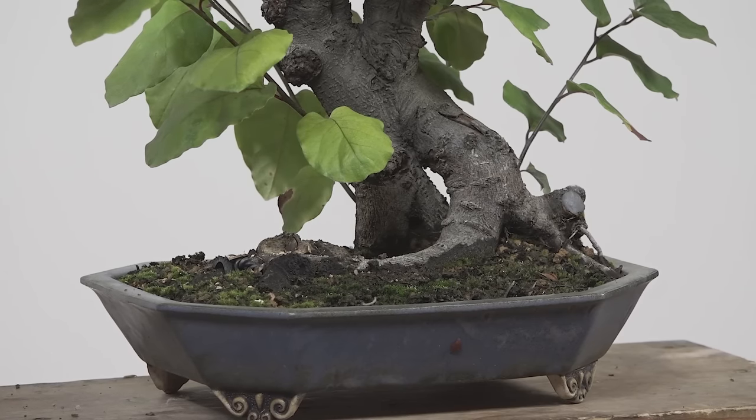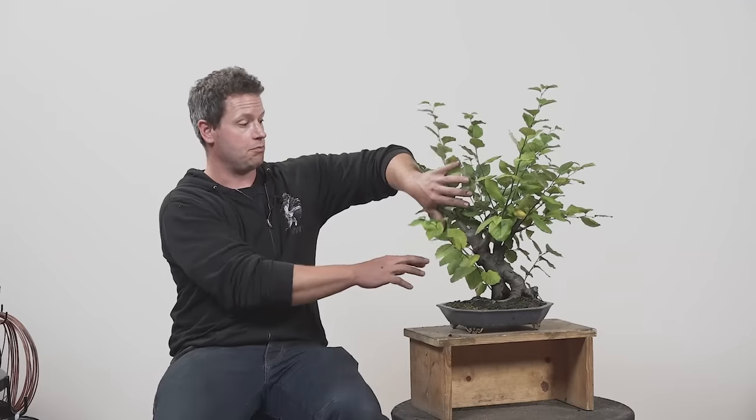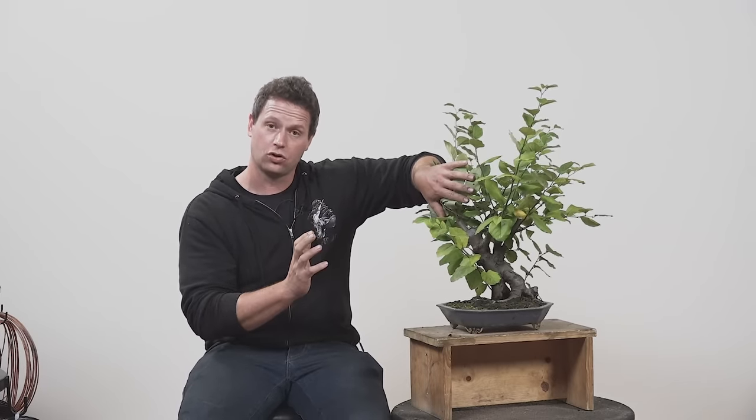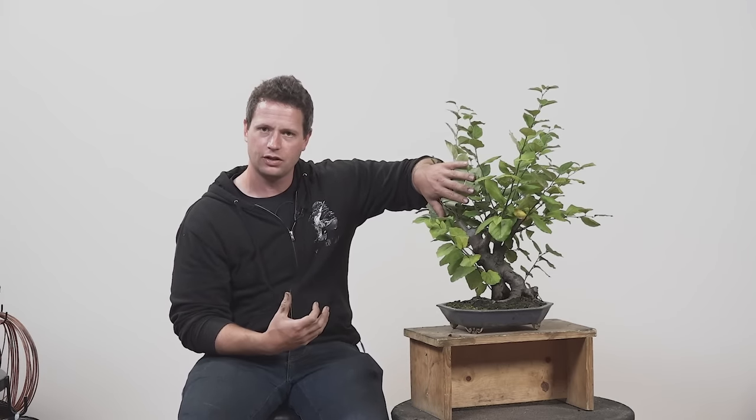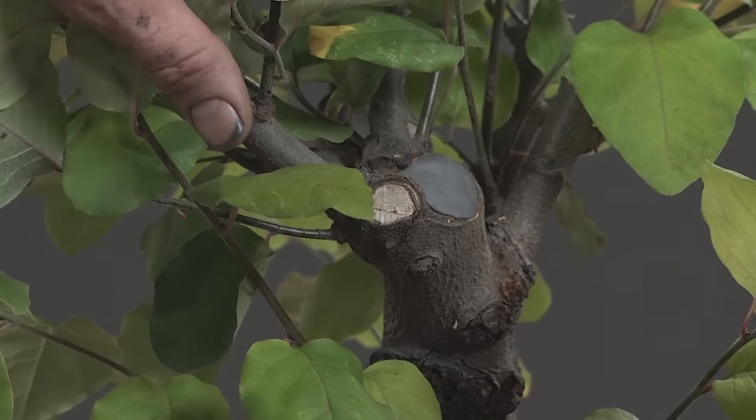Randy dug this from the field in 2017 and healed it into sawdust on top of weed cloth — a method he discussed in his aftercare stream. The tree grew a lot in that healed-in scenario. We took it out in fall of 2018, healed it in up at Mirai, and this spring in 2019 we cut the root system back very heavily and also cut back the foliar mass heavily. You can see big cuts that we didn't paste correctly. Quince is a very vigorous species — I would have healed those cuts in retrospect. Always heal your big cuts.